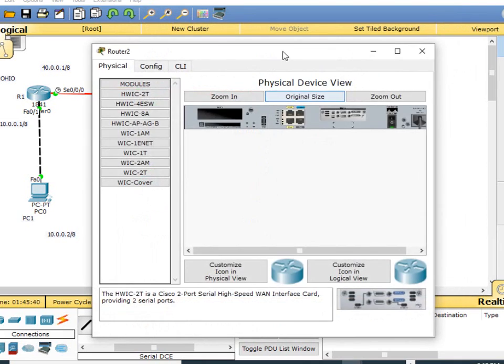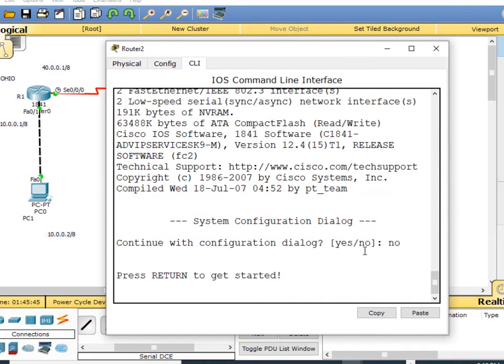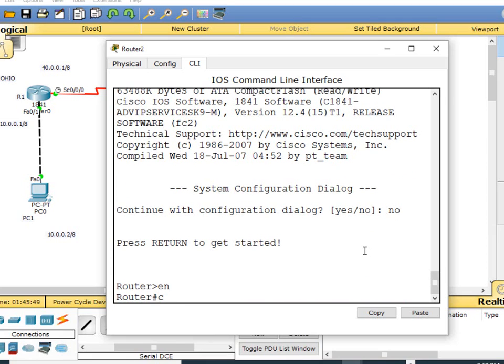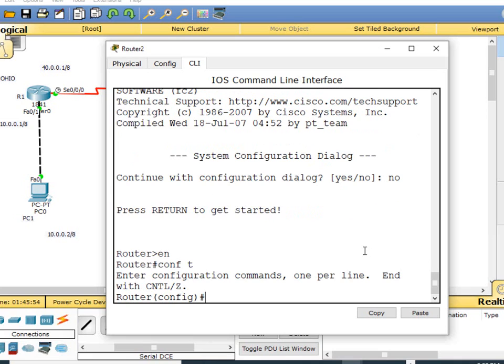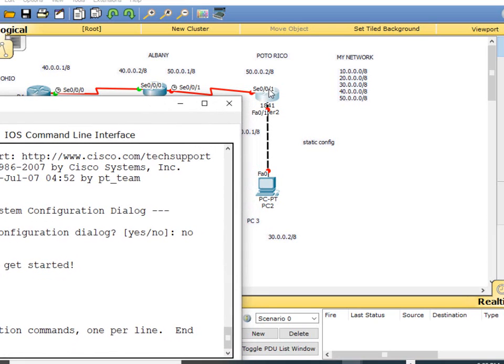Now I'm going to go to this part. I'm going to go to CLI mode again, same thing, no, and then I'm going to go to enable, and type config t. Now I'm going to assign my IP address over here. As you can see, on router 3 I have my interface, which is serial 0/0/1, and I have another IP address, which is 50.0.0.2.